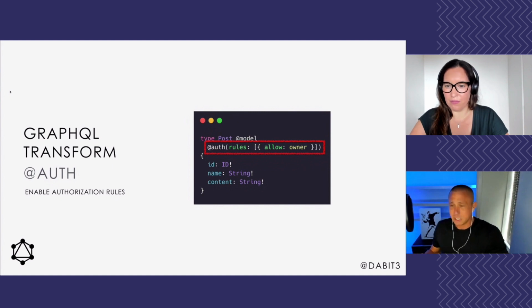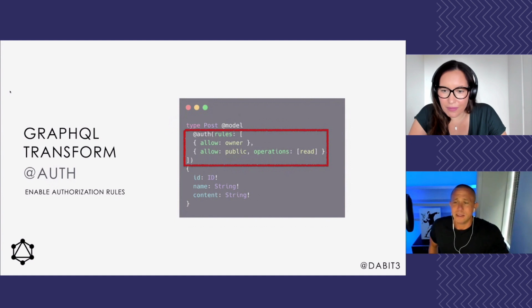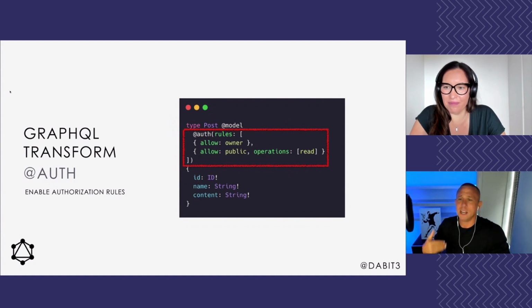But what's really powerful about this is you can actually pass in an array of rules, because most apps are going to need more complex stuff than this. If you think about most apps, like Instagram, Twitter, Medium, or a blog, all of these have a very similar authorization pattern. You want to allow anyone to read most of these posts, but you only want the owner to be able to make updates or deletions to those posts, right? If you think about an Instagram post or something like that.